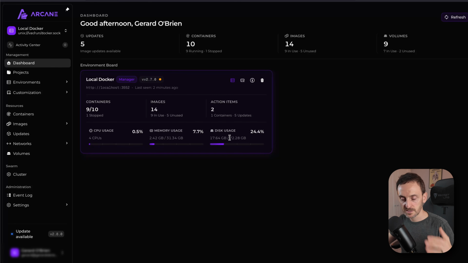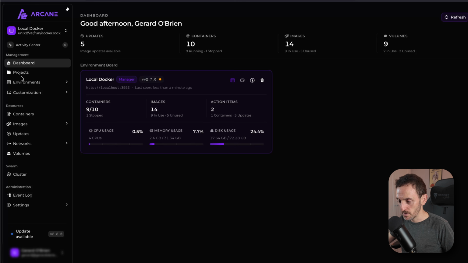The good thing about this, and something that I really like, is it actually gives me an overview of the stats. I have a habit of just building loads and loads of containers, or playing around with things, and then next of all everything just comes to a halt because I've overbuilt on that particular server. So this helps me keep that in check by telling me always what's available.